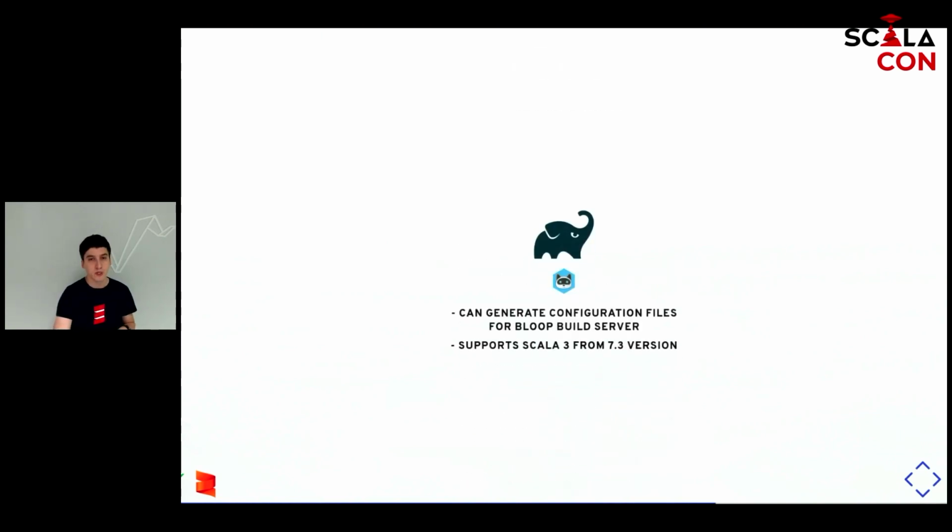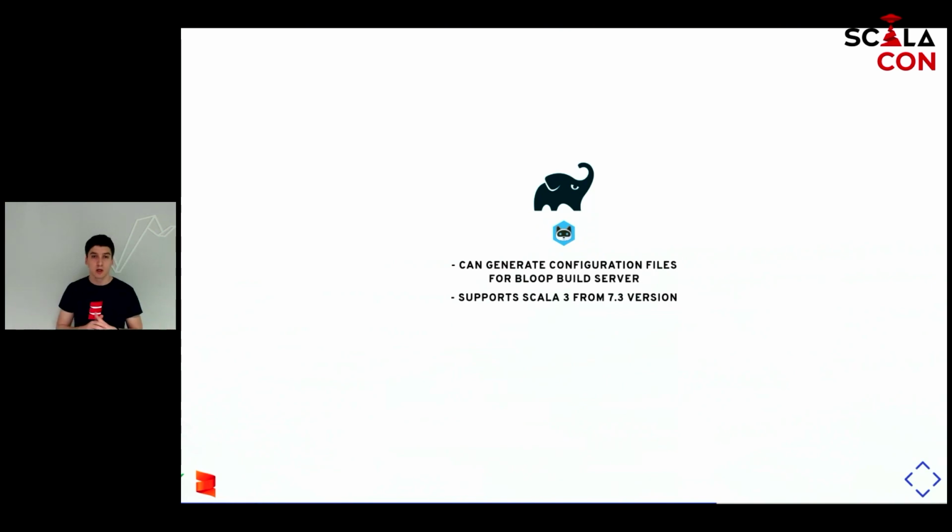And the last tool, which is used by a lot of people, is Gradle, and it's also only working via Bloop, and it only supports Scala 3 from the next version of Gradle that will be released. We did some work around that, and so Scala 3 will be supported soon, but not yet in the current released version.